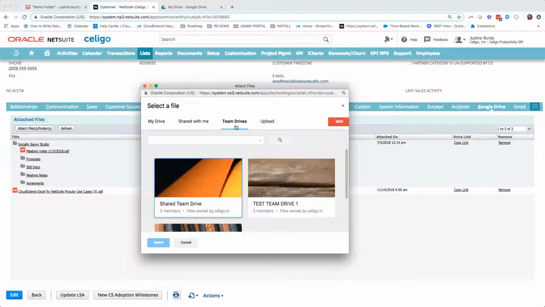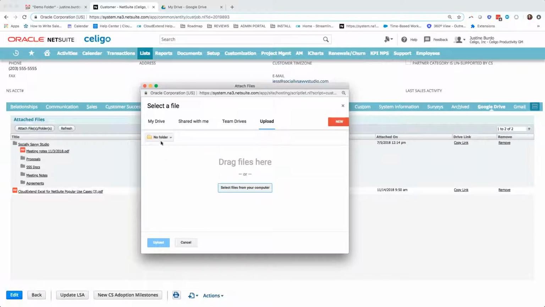But what I want to show here is a cool way that you can upload files from your computer, drop it into a folder in Google Drive, and then upload it to the record. So I'm just going to pull over a document from my other monitor here, drag it in, and I'm not going to add it to a particular folder right now. I'll just add it to Google Drive for the purposes of the demo. And then I'm going to hit upload. And in a second, we'll see a check mark here. I'll know it's successfully attached.